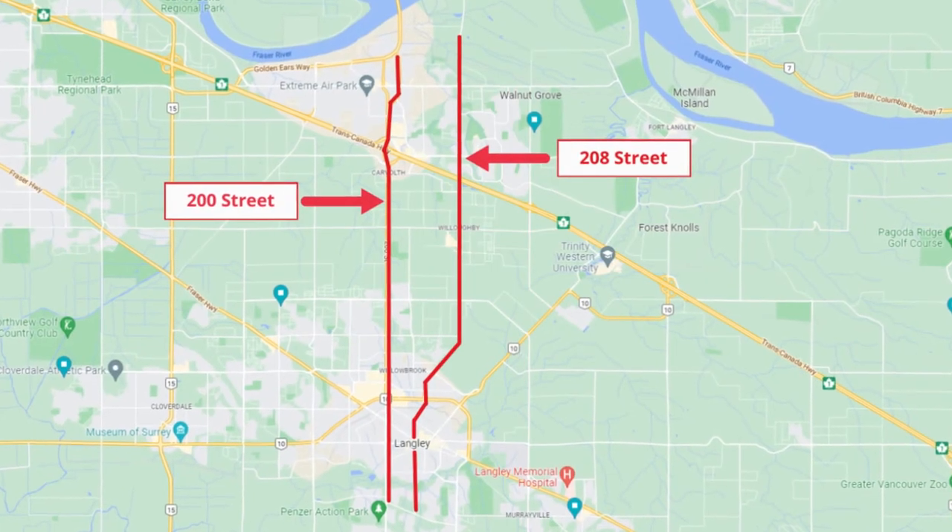Before I finish off this video, I want to mention a couple of things you're probably not going to like. The main downside to Willoughby is that it has a couple of streets notorious for traffic during rush hour — 200th and 208th. So if you're traveling during peak traffic hours, good luck. But if you have a more flexible schedule and can avoid those times, you're going to be okay. The good news is the city has started to widen the roads, so while there is ongoing construction traffic right now, it's only going to benefit you in the future. And in reality, most communities across the Lower Mainland struggle with some sort of traffic issues.